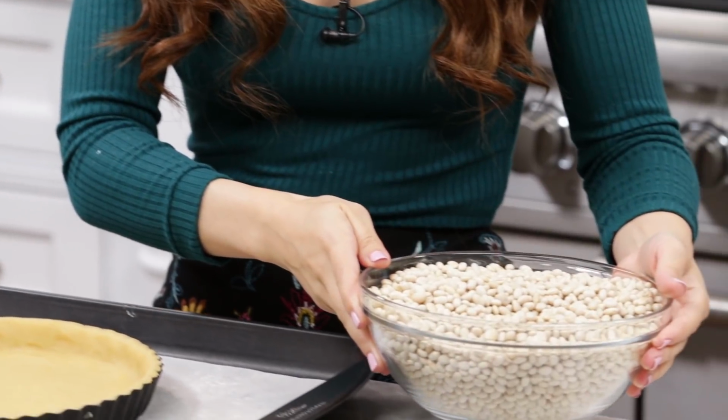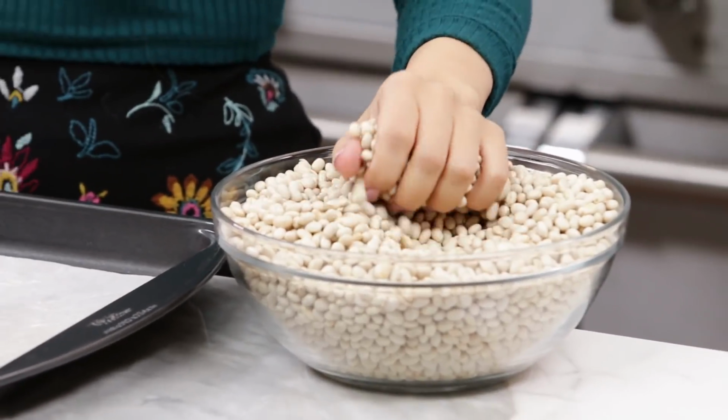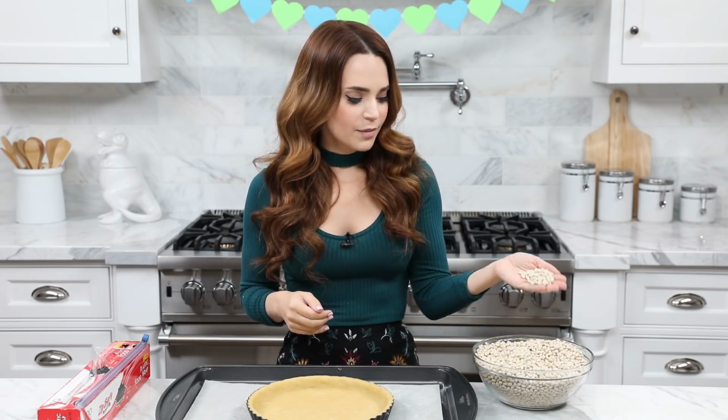So we are gonna be filling it with some beans. I've got some navy beans, but you can use whatever kind of beans you have around the house. Just not baked beans. They gotta be the unbaked beans, the hard beans.